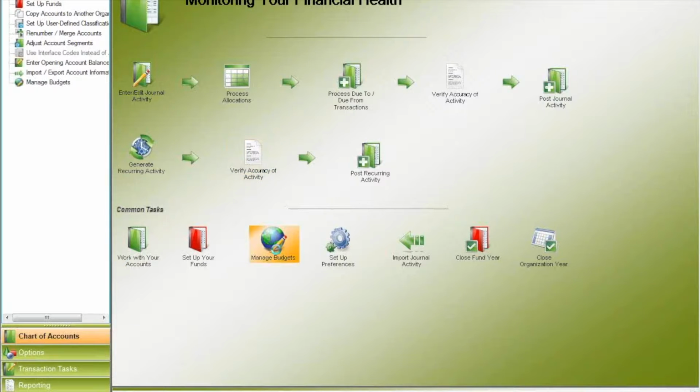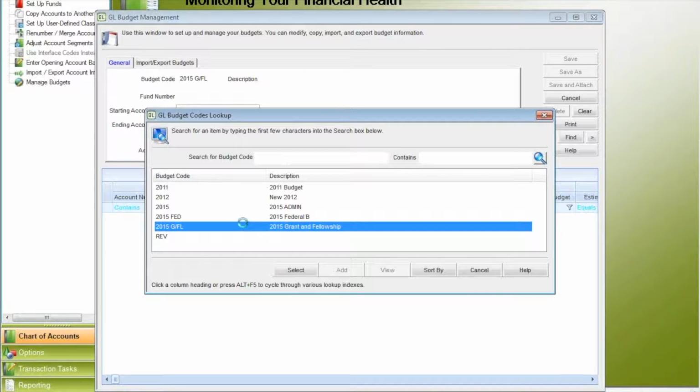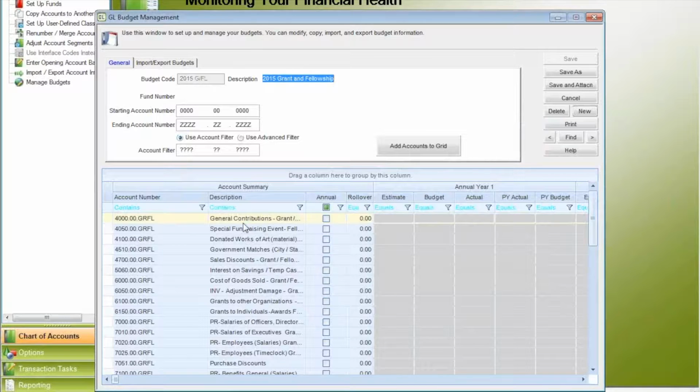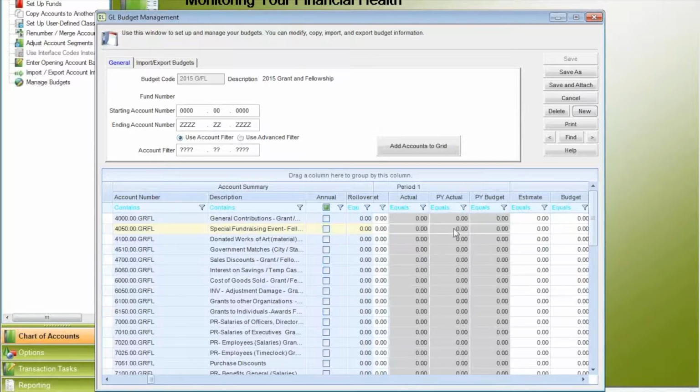Now the budgeting tool is up next. This does work directly with those filters I showed you earlier. So if you need to do a budget by fund, if you need to do a budget by program, you can pick the exact account groups that you want to budget for. Each of these can have their own code, and they are just going to maintain a forecast status until you actually save and attach them to your accounts. So this allows you to forecast for all 5 years of your fiscal calendar. You can do annual budgets. You can also do by-period budgets.